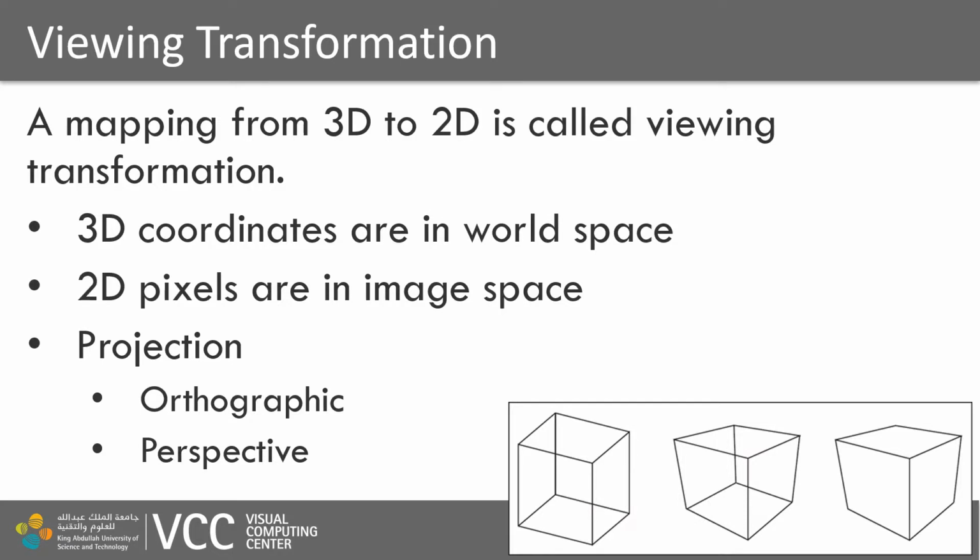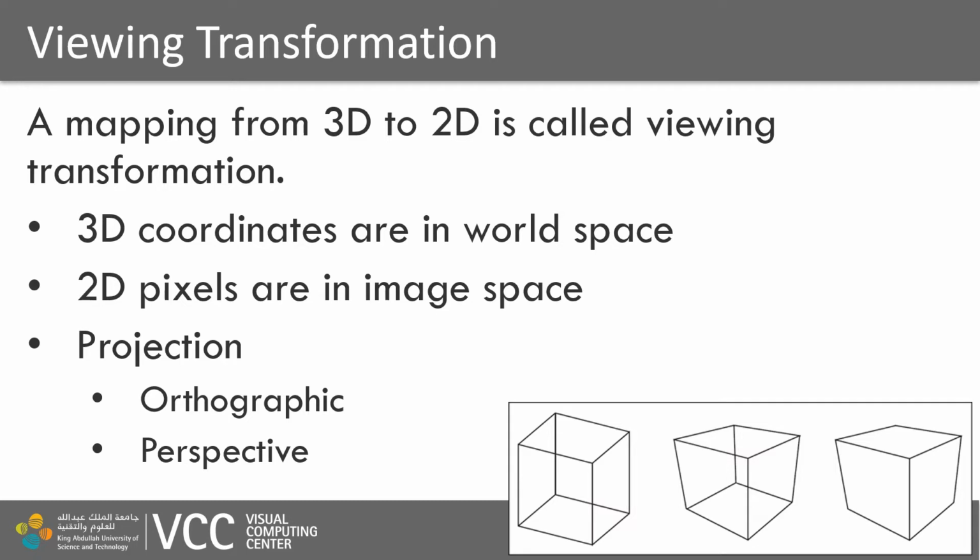Today, we will be talking about how we realize the viewing, namely how we make an image of a particular scene, given that the camera is placed somewhere within this scene. We will be talking about how we map the 3D world coordinates of objects into the 2D coordinates of the screen in terms of pixel coordinates.